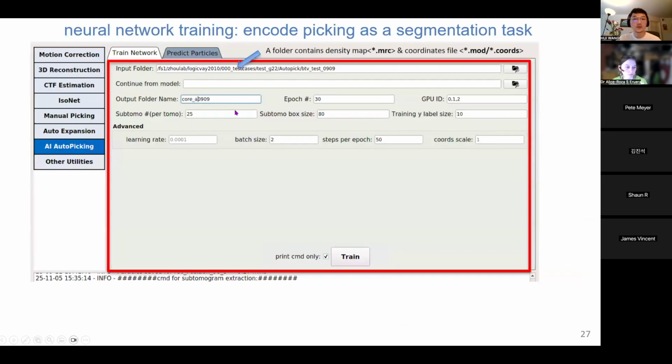For the training part, you can see there are 2 tabs, training network and predict particles. The training network includes 2 parts. One is the training dataset extraction.